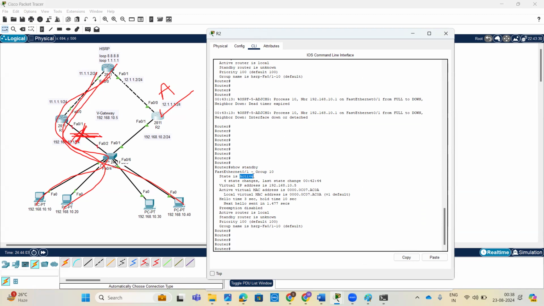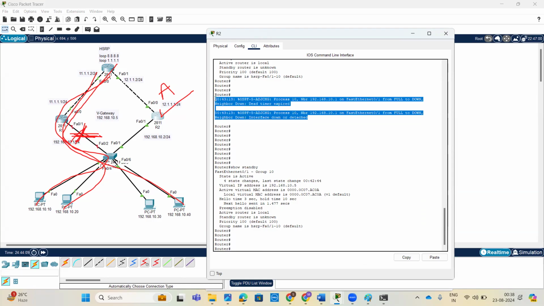The reason behind it is that we have used a dynamic routing protocol here, and that is the reason it comes up.